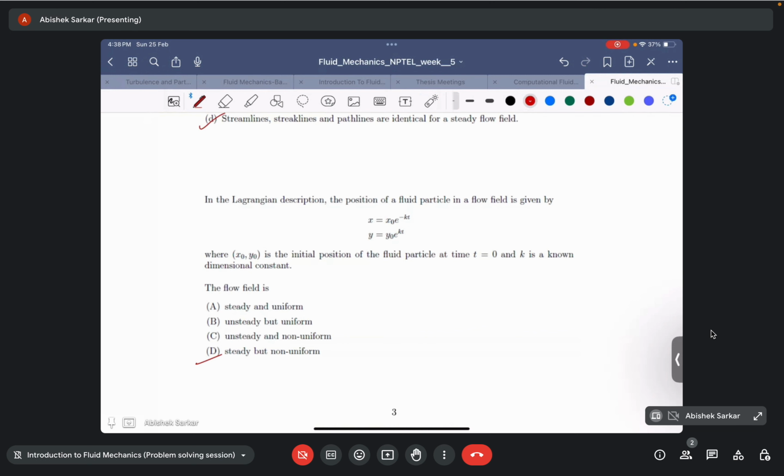So again, if you have any doubt, I insist that you go back to the lectures of Professor Chakraborty. He has discussed ample examples and numerical problems to help you understand these core concepts that are going to build the base for the rest of the course.